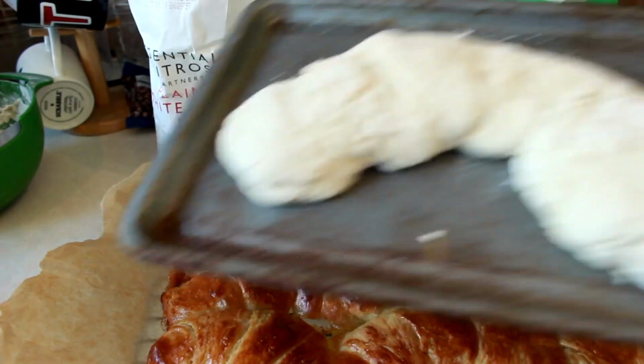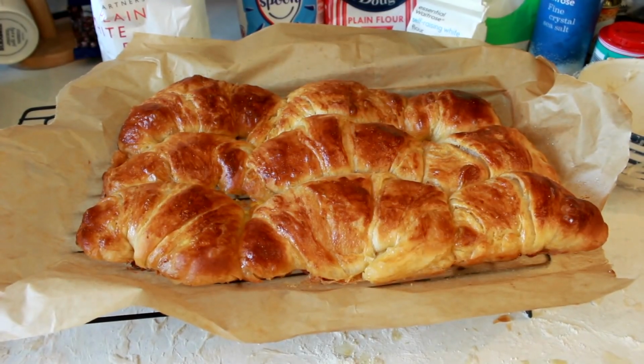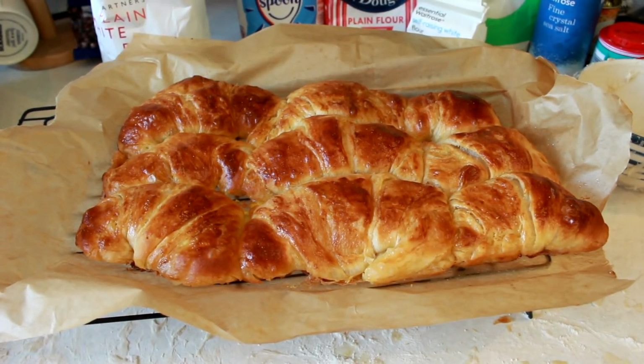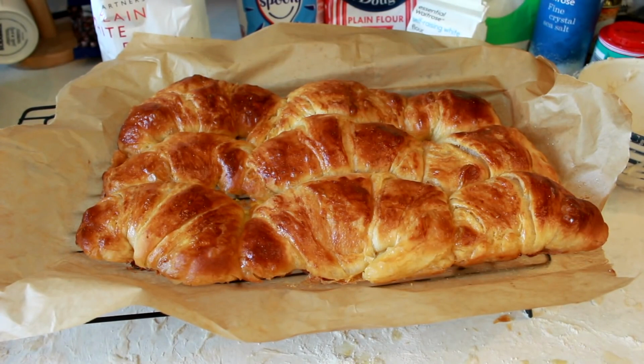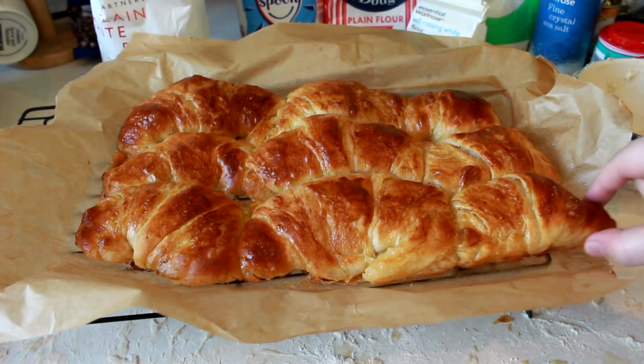Back to Captain Failure. Did you make a pan croissant? I have made a pan croissant, yes. I have merged the croissants together and brought Claire in to evaluate this. Look at this! Do they look vaguely like croissants? I know they're all together, but do they look vaguely like croissants? Yes. If you want to try and pull one off, you're welcome to.